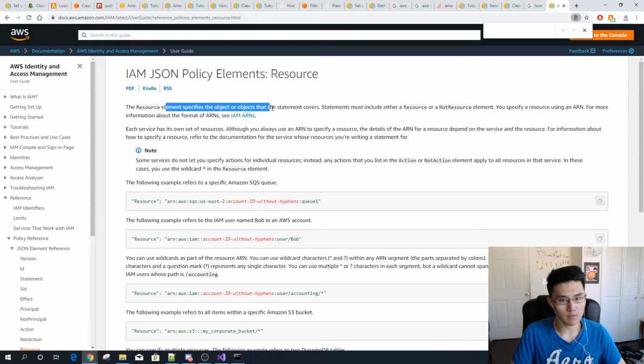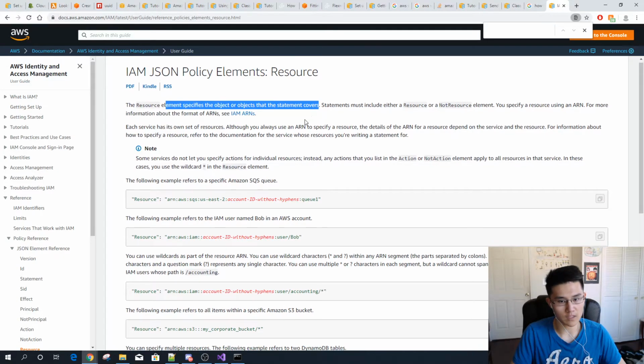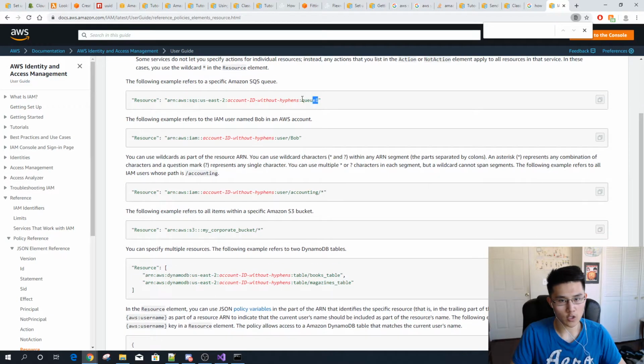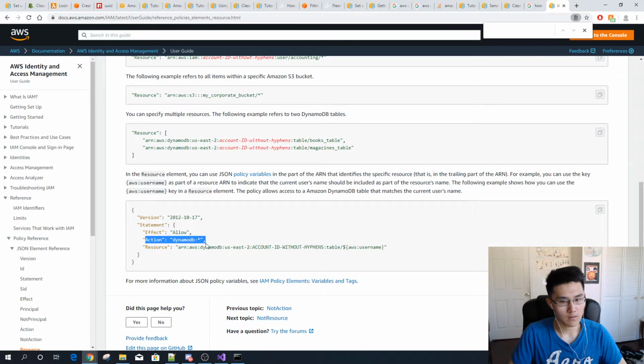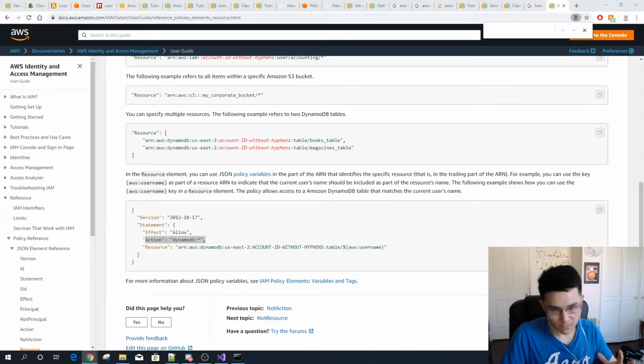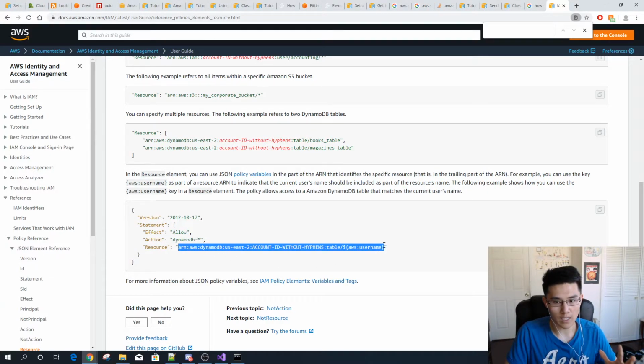The resource element specifies the object or objects that the statement covers. So, for example, you could have a queue. You could have a DynamoDB table. That's what you're accessing using the functions defined in action. Yeah, I'm an idiot. Just disregard. I was doing everything wrong. For the resource field, I was trying to use the Lambda function's ARN, and that was completely wrong. So right now I'm gonna use star because I don't have a specific GameLift ARN to use right now.